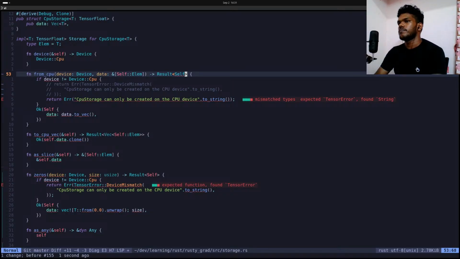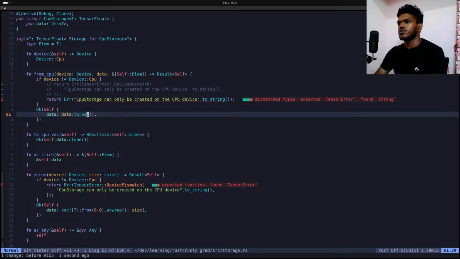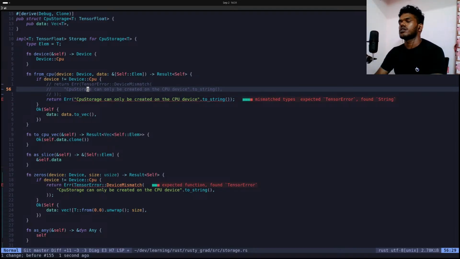Okay, what exactly is this function? It's going to return a self, but this is not a self even.